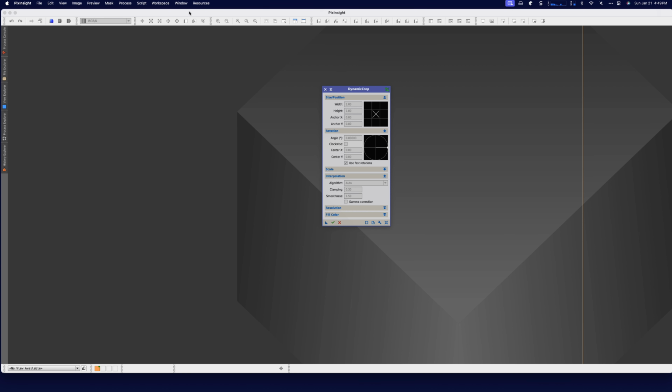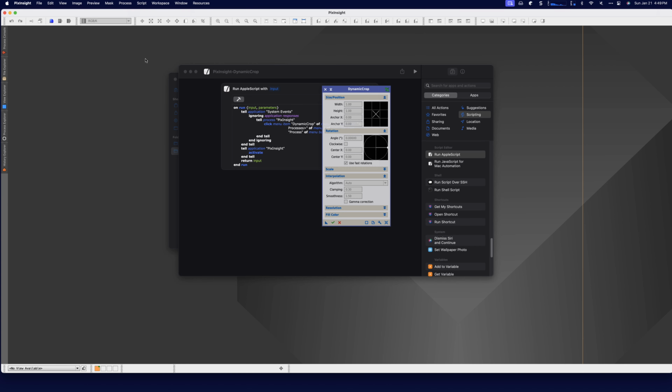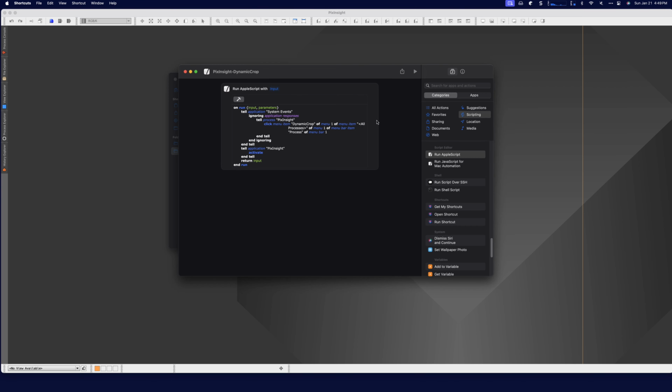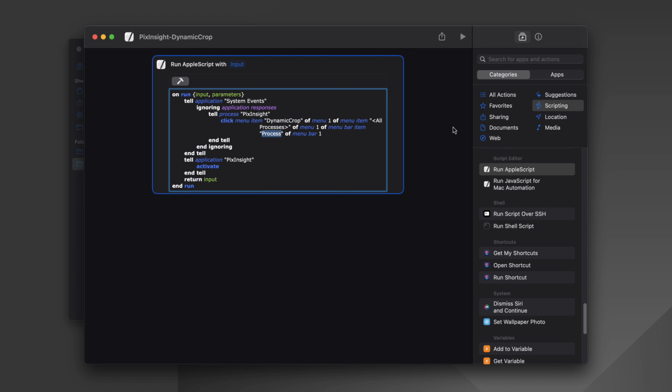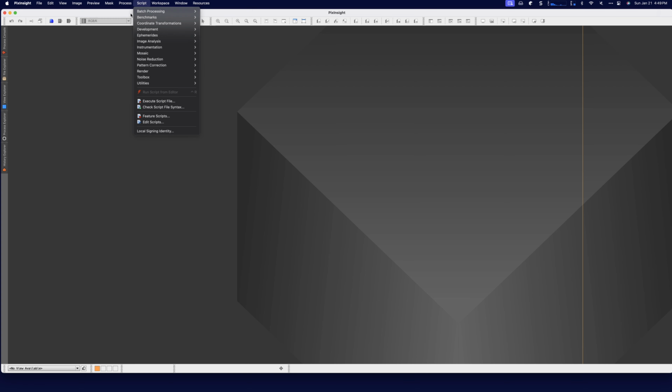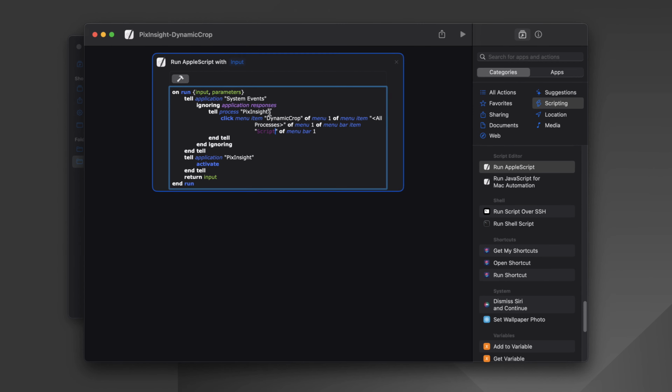So we can do the same thing. Let's say we want to run the batch processing, weighted batch pre-processing, WBPP, right? This is a common one. Well, to do that, very simple. We are now under the script menu. So let me close that, go back to shortcuts. We're now under the script menu. So I'm going to change this to script. And for script menu, if we go back, it's under batch processing, right? Batch space processing. So let's go ahead and type that in. So this is this over here.